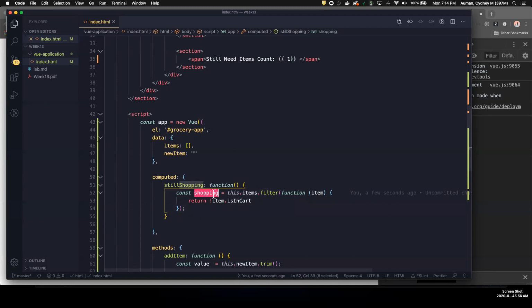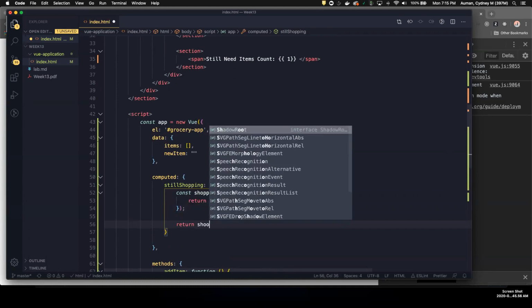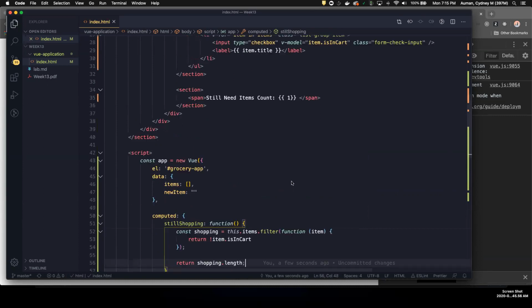Ideally, this new array might be smaller, never greater than. So this array would be smaller than the items array, and it will tell us how many items we're still shopping for. And so now if we just return the shopping length, hopefully we can now see how many items we're shopping for.